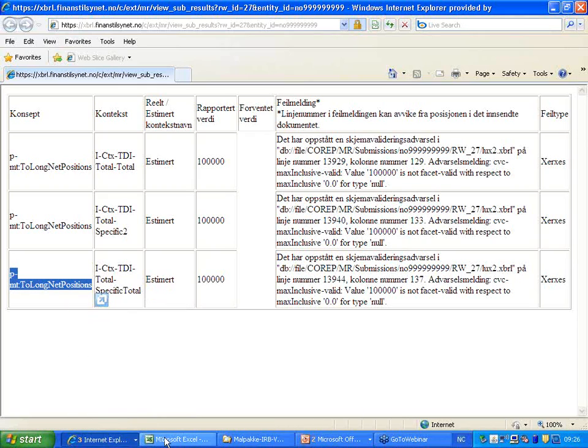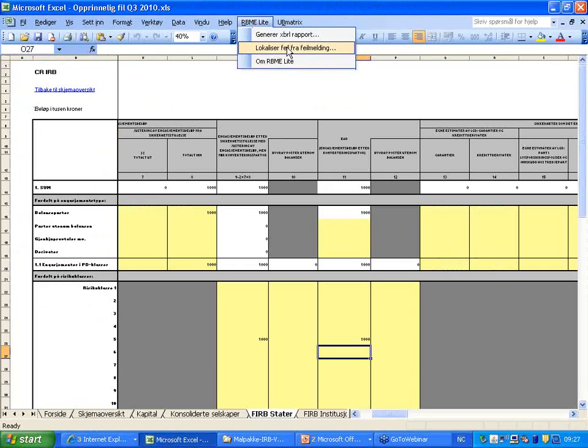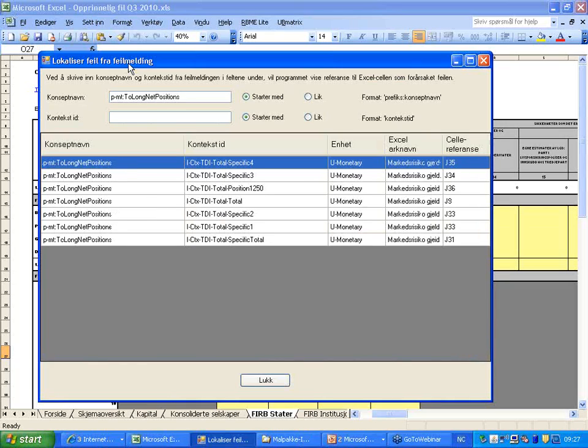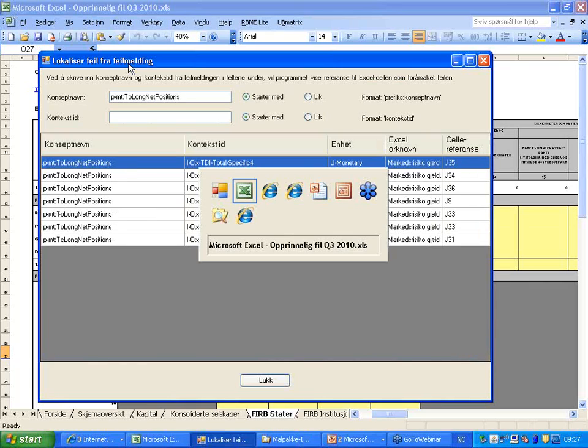Then you go back into the plugin to Excel, and you choose localize errors. You can just paste, and back again, and take also the context.